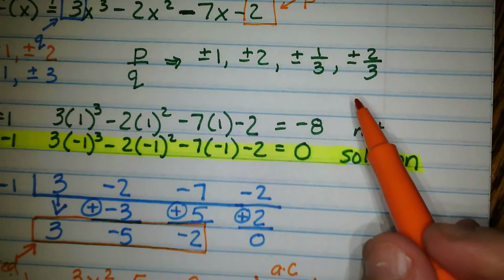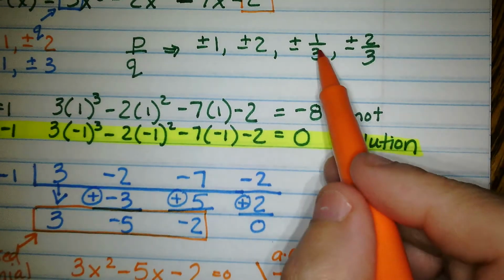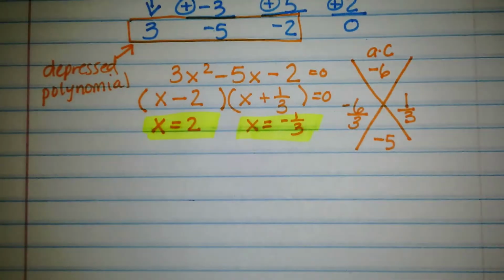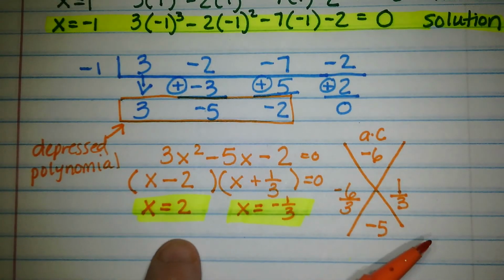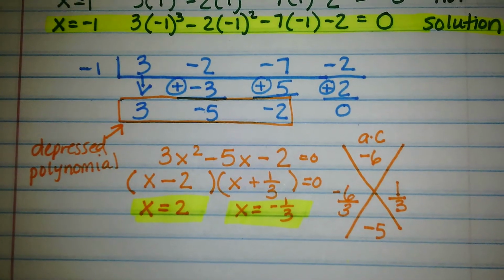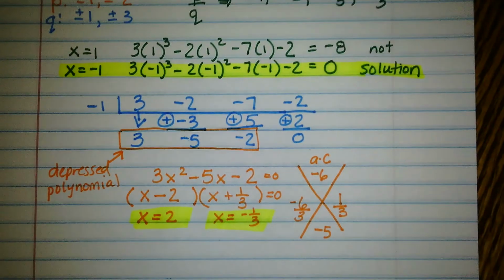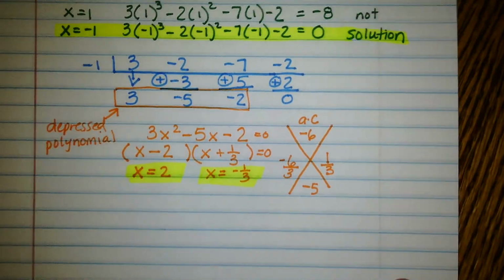So looking at our possibles, do we have a +2? Yes. And do we have a -1/3? Yes. Those are our possibles. They made the cut. They are correct. Here are my 3 solutions to my polynomial. Now I have enough time and enough information to sketch. So I'm going to pull this up a little bit so you can see more.